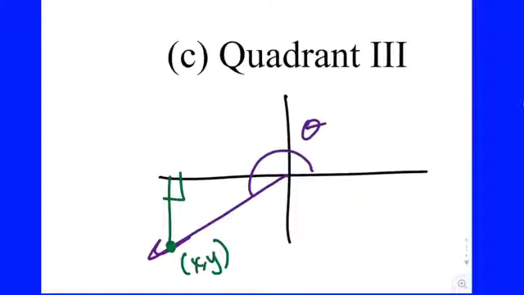And both x and y are negative now, yes? We're in quadrant 3. So the length of this side is still the absolute value of x. The length of that side is still the absolute value of y. So that would be like in planar geometry, if we're just talking about lengths. But in this class, we can have negative x values. We can have negative y values, okay? And, of course, that's still going to be the radius. And the reference angle, which is the angle to which we're referring in a right triangle, is going to be, of course, theta minus theta ref.